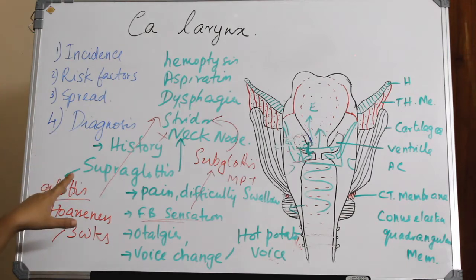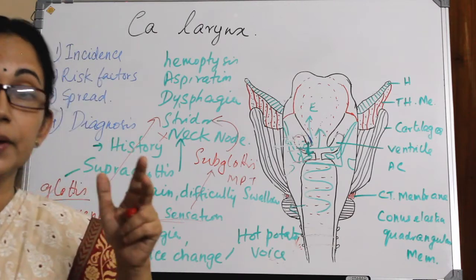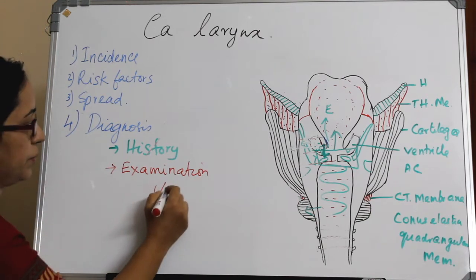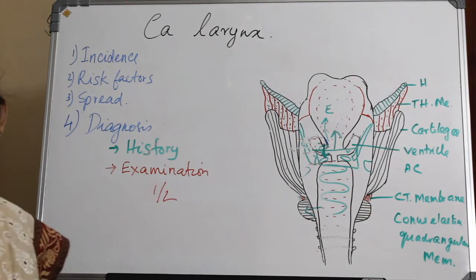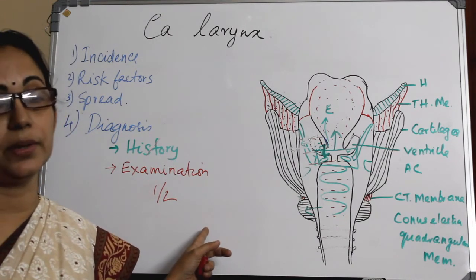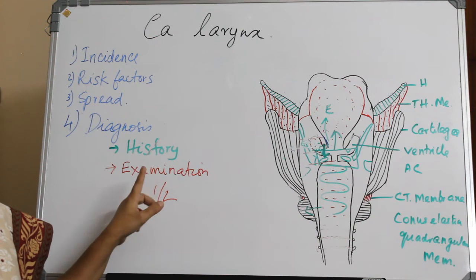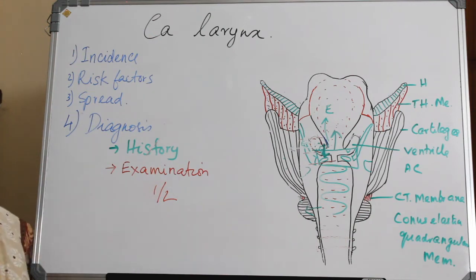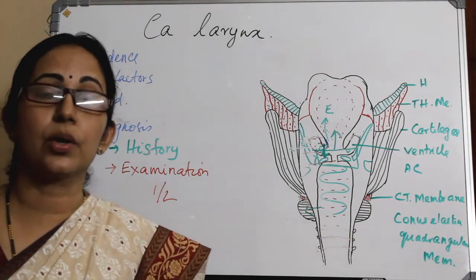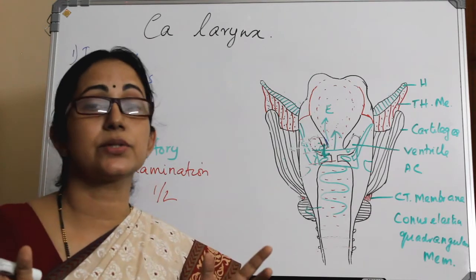These are the presenting complaints of the patient. A thorough physical examination should follow. In examination, indirect laryngoscopy is the most important tool. Even in this era of endoscopy, the importance of indirect laryngoscopy should not be neglected. For all cases involving the larynx, indirect laryngoscopy examination must be performed. Particularly, you should look for vocal cord mobility, vocal cord fixity, the location of the arytenoid, and the status of the mucosa.